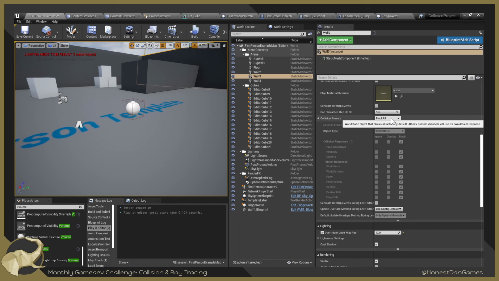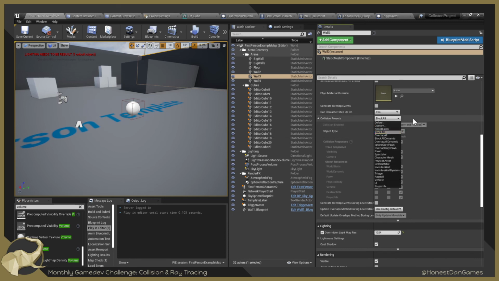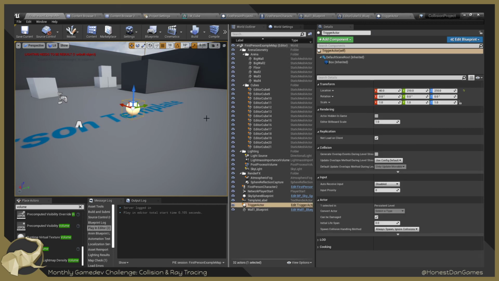It doesn't say that it wouldn't be used for an overlap, I guess. Because you can have an overlap and a blocker cause an overlap. So if this was set to not also do query, actually, is that what query means? Actually, I'm not even sure right now. Hold on.